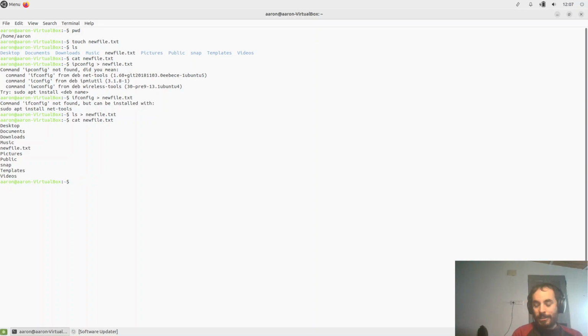Both are extremely useful, because with head you can read the beginning of a file, and that's super useful if the file is super big and you're not going to be able to read it entirely. And with tail, you can read the end of a file, and for instance, for log files, it's super useful.